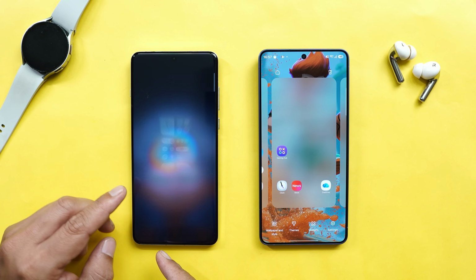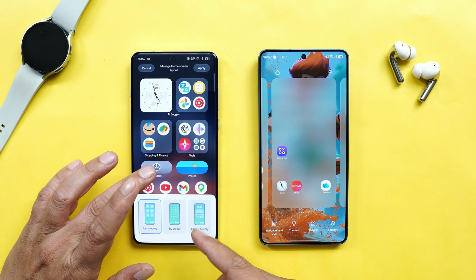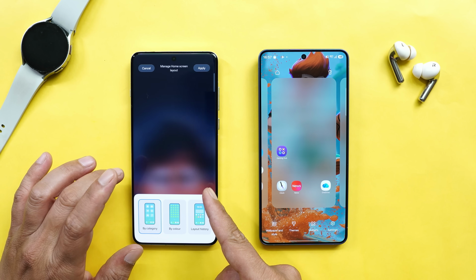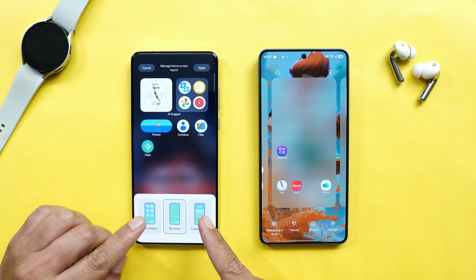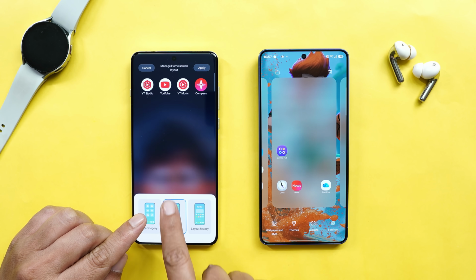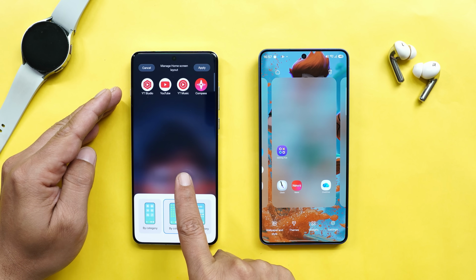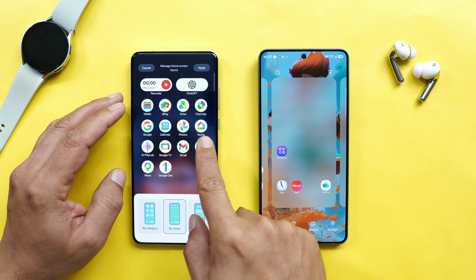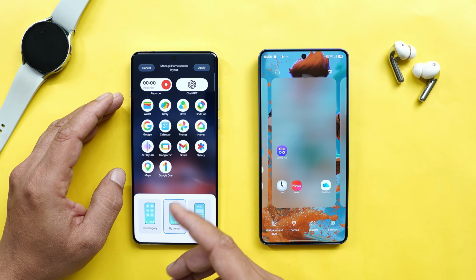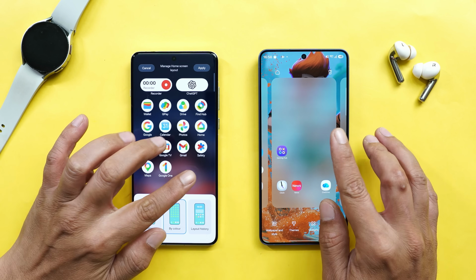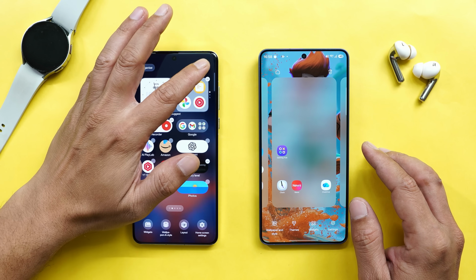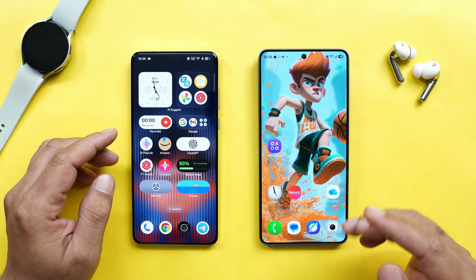If you're using the first option, AI will analyze your home screen, and depending on the applications present on your home screen, it will automatically create categories. Second option is by color. So here AI segregates the home screen based on the app color. You can see on this page we have the applications with red colors, then a slight brownish shade, green, and here mostly the red color applications. I mean the app icons consisting of red color. So in terms of home screen, I would say Samsung actually needs to work, and I hope with the upcoming beta builds, Samsung gives some options to customize the home screen too.